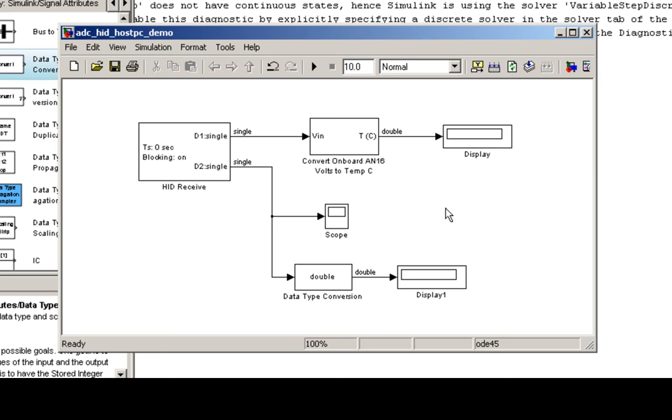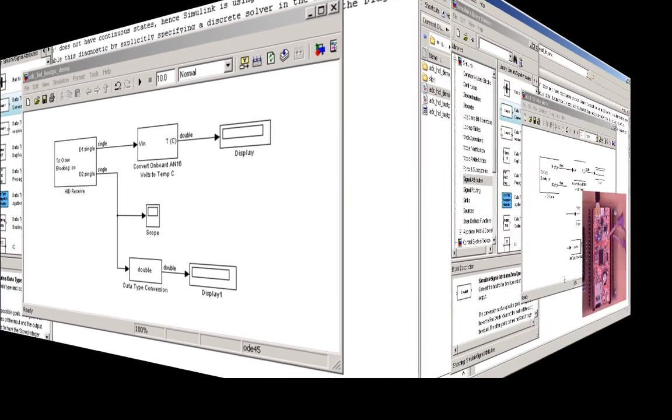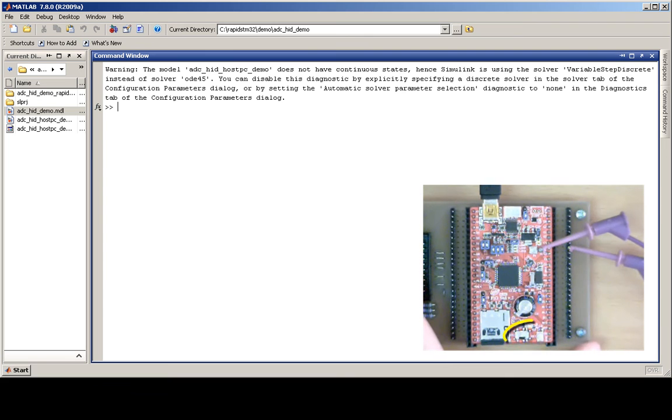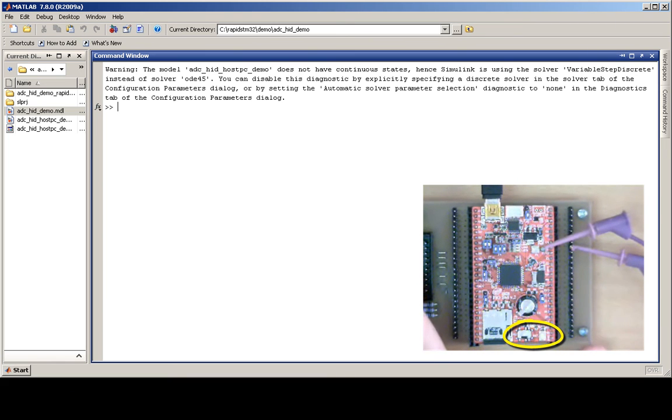To put our target in running mode, all we need to do is change the program switch 1 to the left and press the reset button once. Now our target is running.